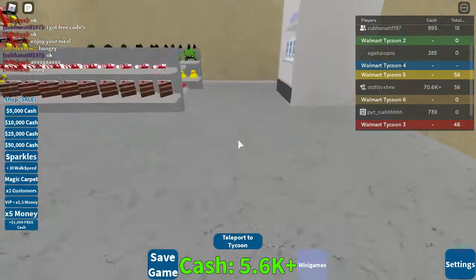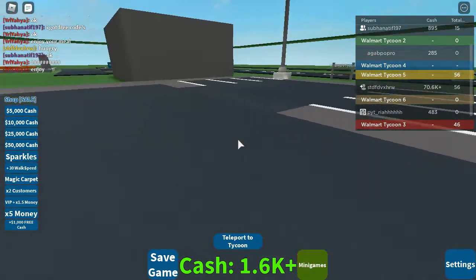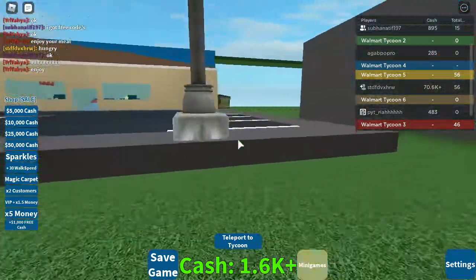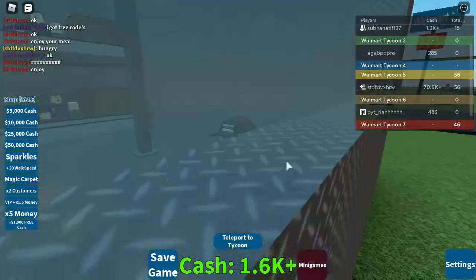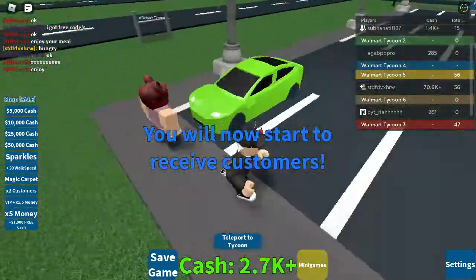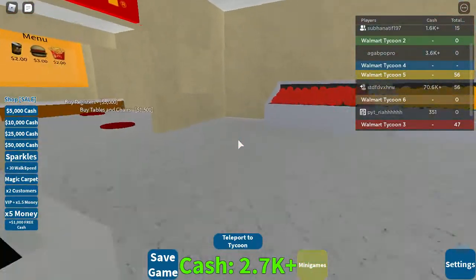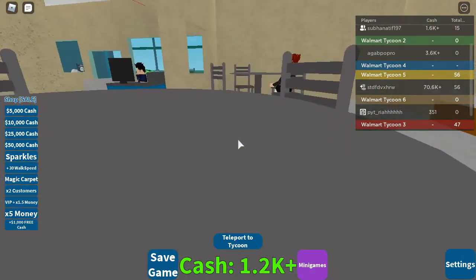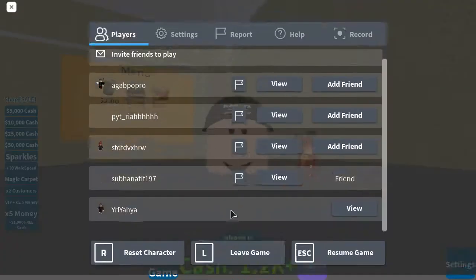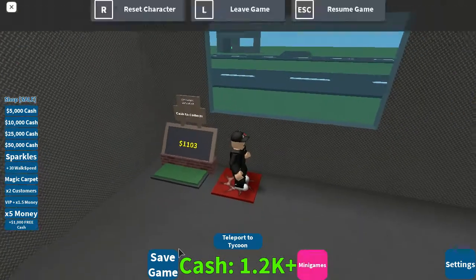I really, really want to have customers, guys. Please be customers. I know this game has customers. Where are them laddies? Where are those lads? What? No way, guys. We have customers now. That is insane. Wow, I'm stuck inside of a table. Teleport to Tycoon. Teleport me. Oh, there we go.